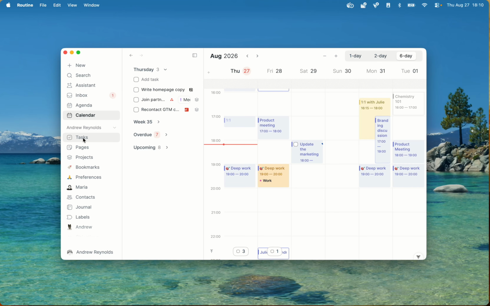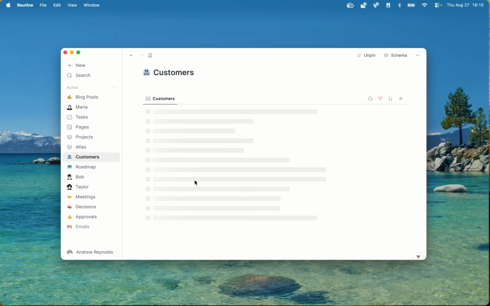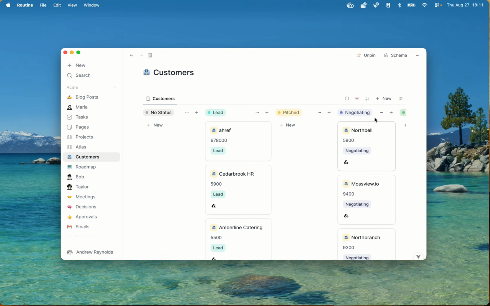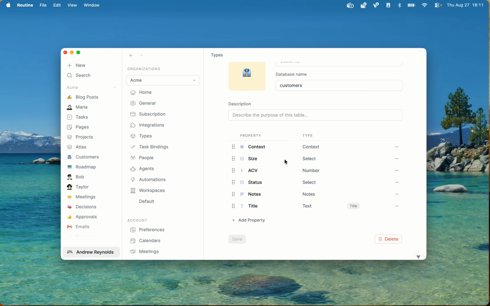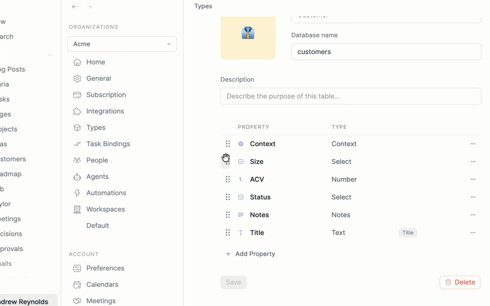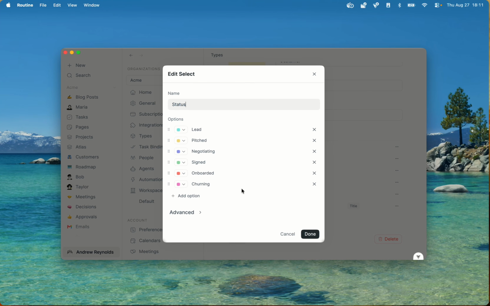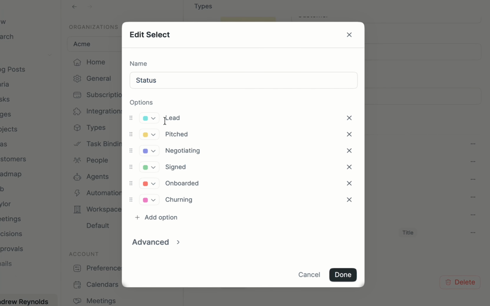Then the views. We've changed a lot of things in the views. So if I show you something like, what can I do? Here, do I have like customers? Here. So we have introduced new layouts, I will show you, but we have also improved the groupings. The first thing is that now if you go to the type, so let's say customer, you can change the order of the properties. If you have a select property like this one, you can change the color of each one. You can change the order of those things as well, of the values.